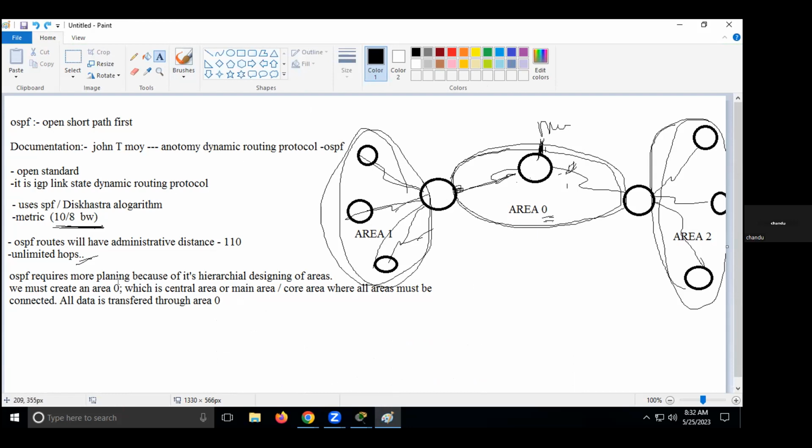So you must create an area 0. Without creating area 0, if you configure OSPF 1, OSPF 10, OSPF 2, for example, OSPF does not make any neighbor relationship and does not advertise any routes.